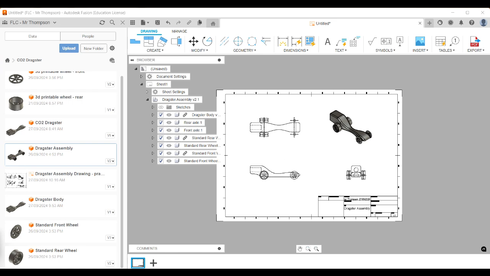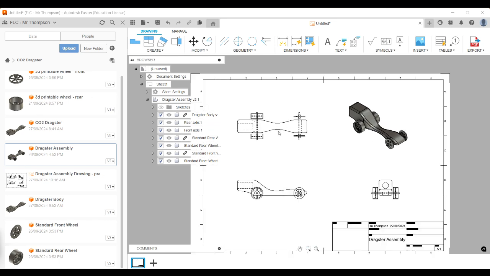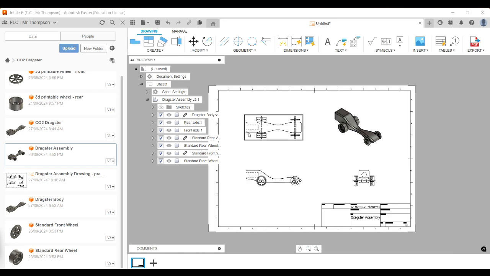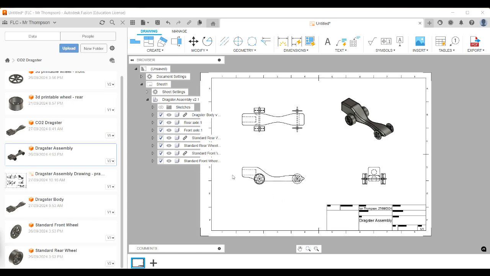Okay, so let's do the first dimension there on that sheet that I just showed you, which is the dragster body length. Now when you're doing dimensions, you only do dimensions on one view. So if I did the length on this view here, I wouldn't also do the length on this one here. I think I'm going to put length on this one here. So you just choose the one that makes the most sense.